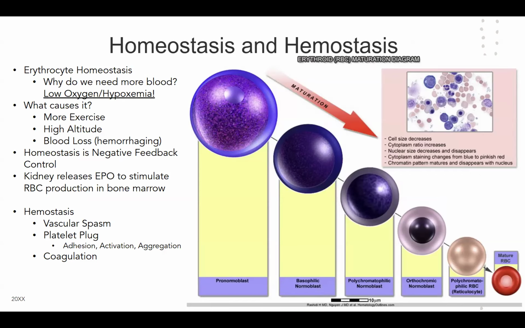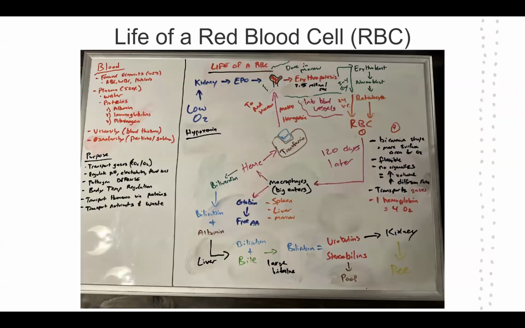They're going to have smooth and rough ER. They're going to have the cytoplasm. They're going to have all the things that you generally consider are part of a cell. But the purpose of a red blood cell is to carry oxygen. So the process will start with this fully developed cell with all of the cell parts.